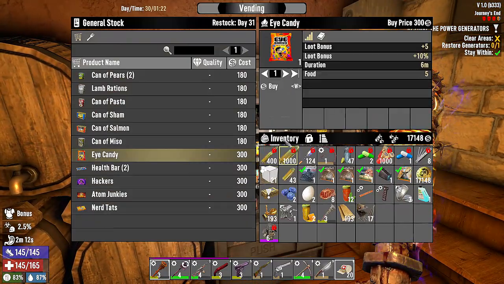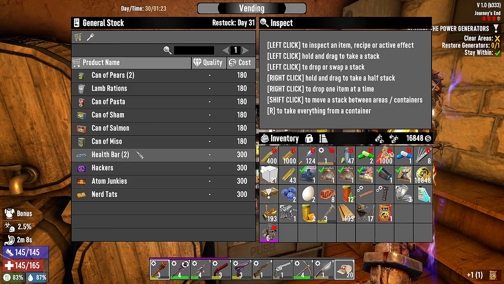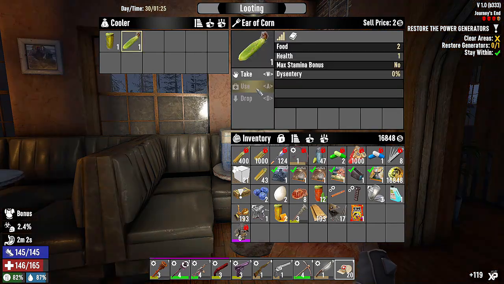Anything worth in here? Eye candy! Take the eye candy. I mean, really, that's it. Yeah, okay. Probably dirty meat. Yeah, corn. We'll just eat the corn.